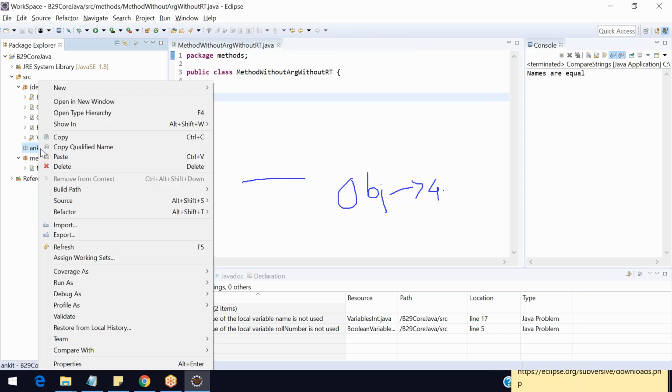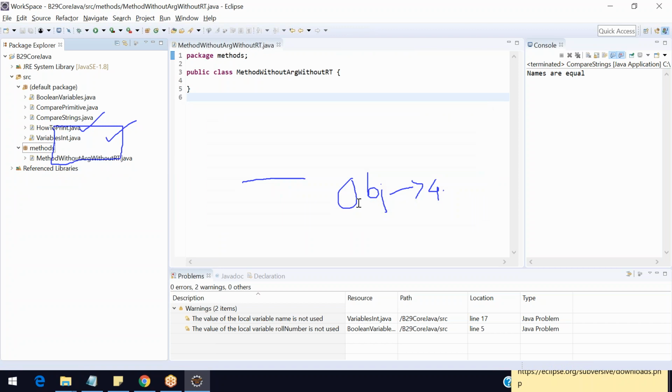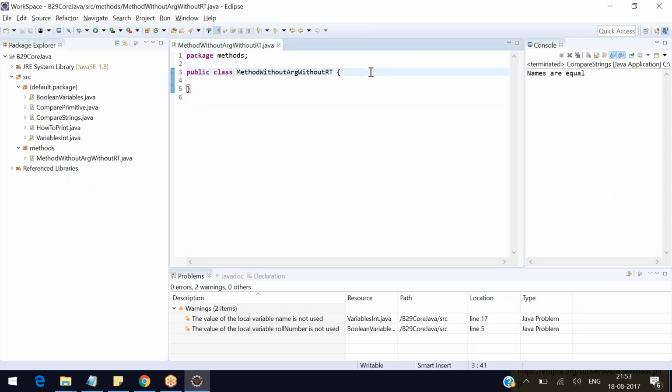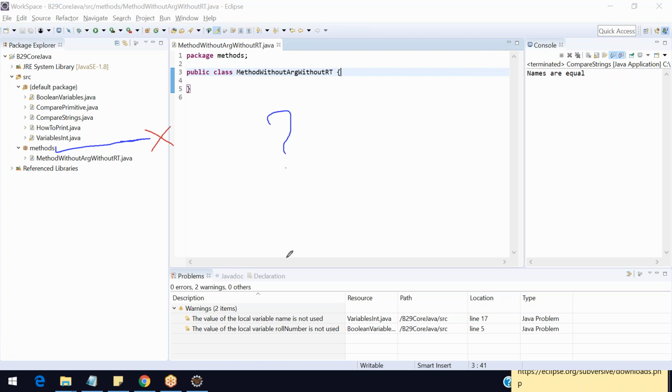Now you guys understood packages are nothing but folders. But let me tell you guys, is this the right way to write the package name? No, if you ask me, this is not the correct way to write the package name. This is one of the most important things that you need to know. Then what is the correct way? What do they do in the industry, how do they follow it in the industry?